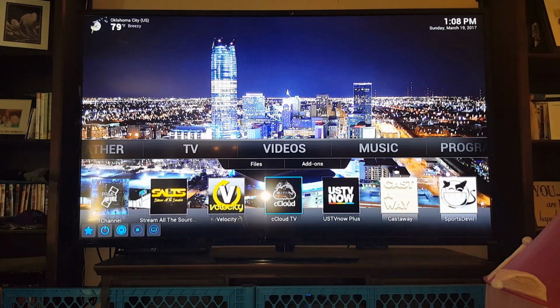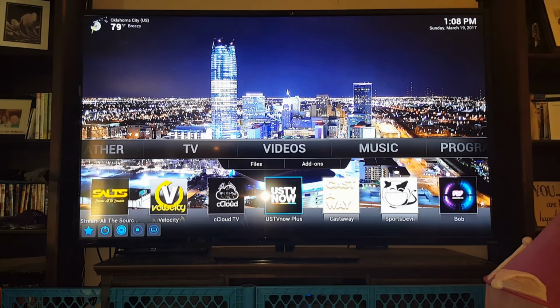There are live TV options. US TV Now is what I believe to be one of the best ones out there. You can get 8 free channels like your ABC, NBC, CBS, Fox, PBS, and those are all free. They also have a subscription service that you can pay for monthly that'll get you an additional 15 or so paid cable channels. Completely up to you if you want to do that. Of course, you never have to, but you do get the free 8 channels. The only thing you have to do is go to the US TV Now website and register an account with them. It's a free account, just email address and password. Then you come back into the add-on, enter that information, and your free channels are there.